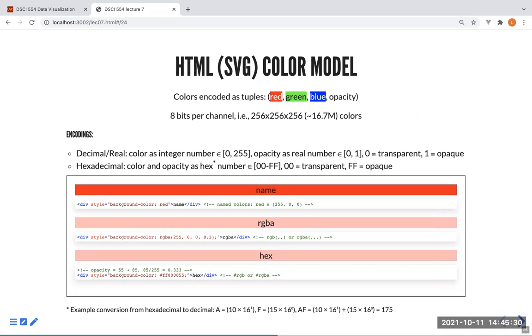So here you see the example of how the decimal real settings are used, right? Where you put in parentheses the RGB values with each one of the red, green, and blue with a number between 0 and 255. You can also use, and don't ask me why, but people do this quite often, the hexadecimal notation.